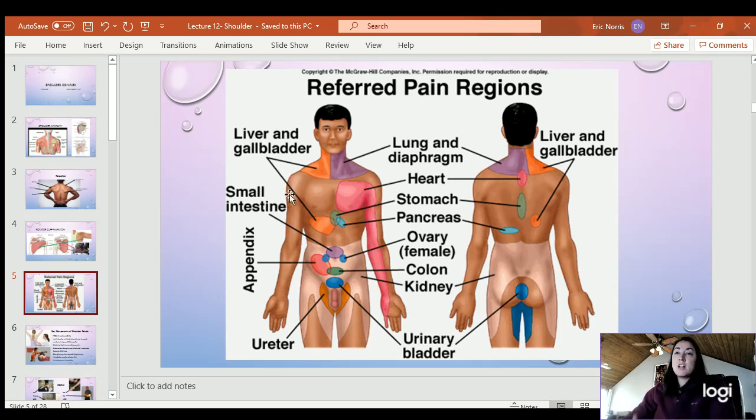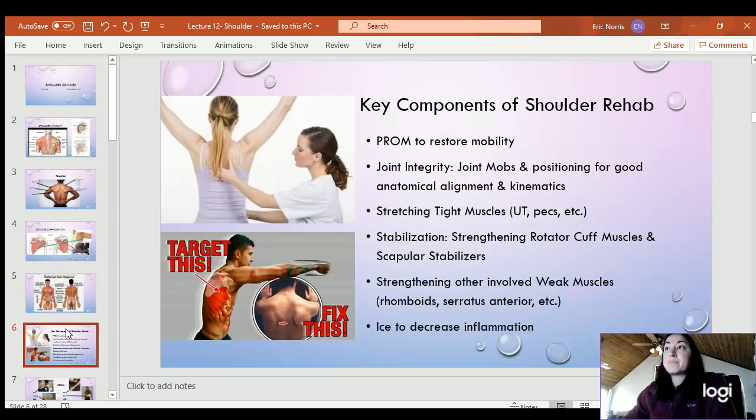So one of the things that we learned in school was fat females over 40. So if they're overweight, it's more common in females and more common with age, over 40, that have right shoulder pain. Always rule out that they have any gallbladder issues before you just assume that it's musculoskeletal. So take a look at this pain diagram so that you're aware, especially with your neck patients or shoulder patients, that some of the pain in those areas could be coming from an organ.